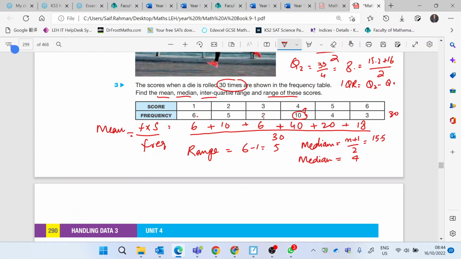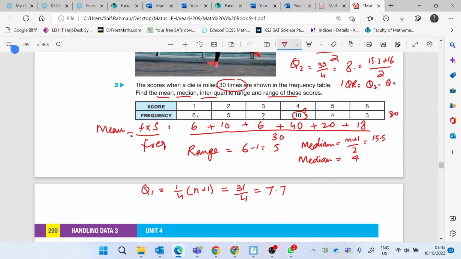And now the interquartile range. In the same way, we have to divide, right? Total values are 30, so n plus 1 is 31. So for Q1 we have got the formula 1 by 4 times n plus 1, and that gives us 31 by 4, which gives us the value of 7.75. 4 sevens are 28. So it should be between the 7th and 8th value.